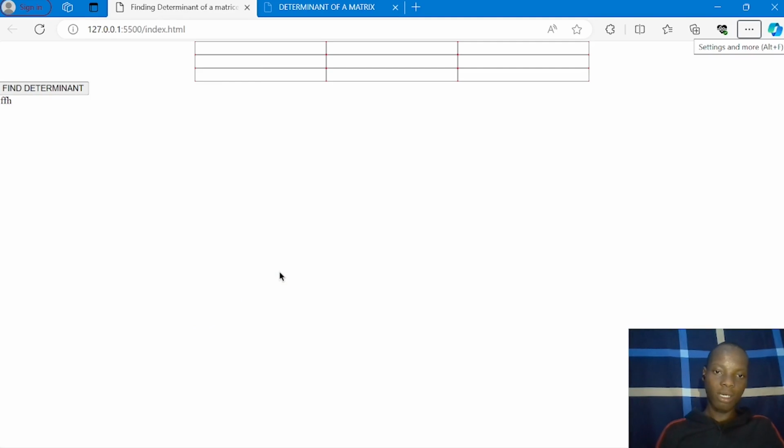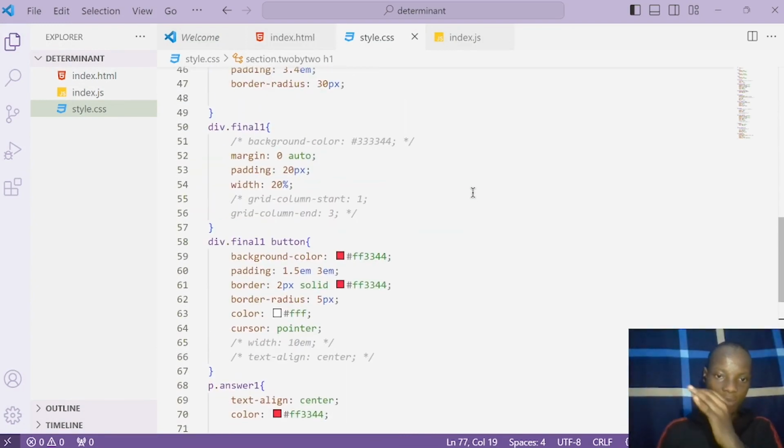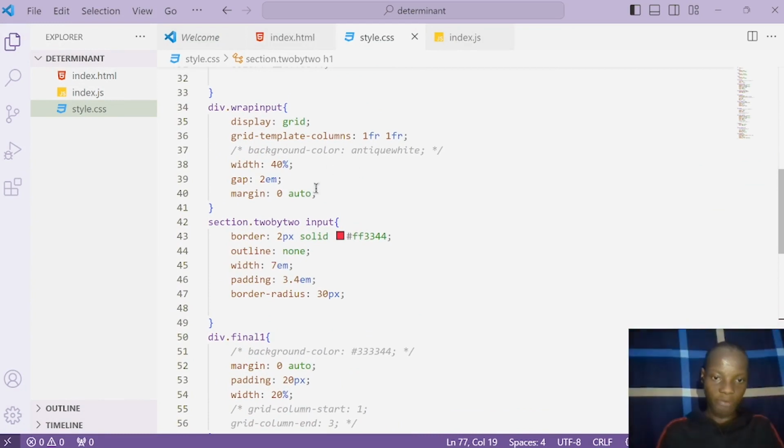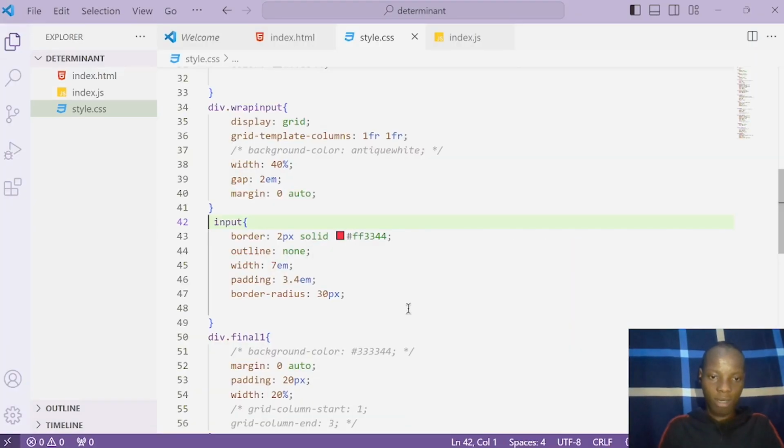What are we going to do now? Let's now start on the inputs. Instead of styling each of the inputs, let me just make this one just before the inputs. So let's see. Now why are you having the background color?